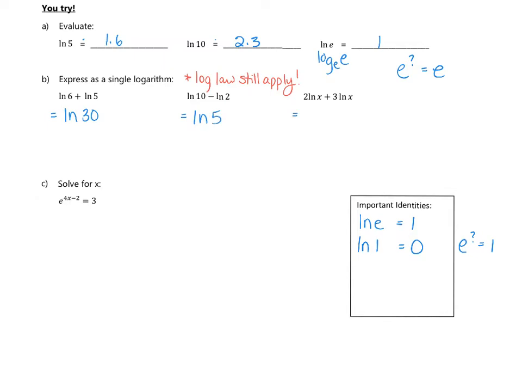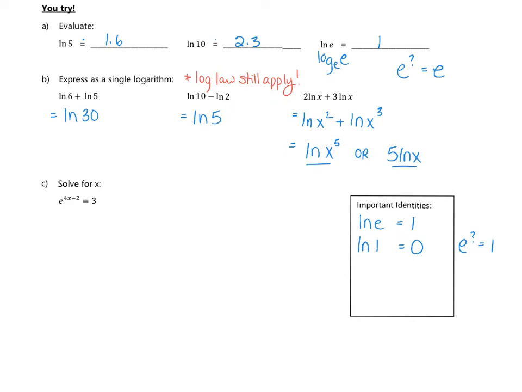And then, of course, we can use the power law to rewrite this as ln of x squared plus ln of x to the 3. Then we could use the product law of logarithms to combine those, so that becomes ln x to the 5. That could also be written using the power law of logs as 5 ln x. Either way doesn't matter, it depends on what you're doing with it. All of the log laws still apply, and all of our solving methods apply too.